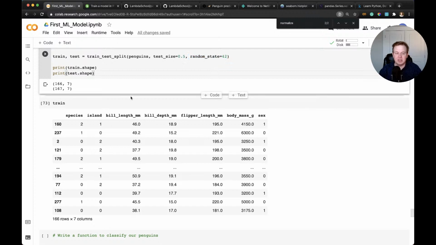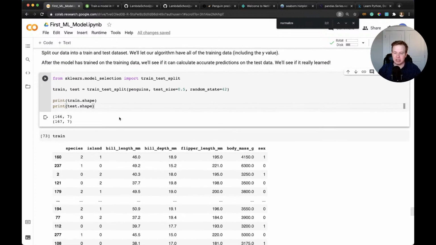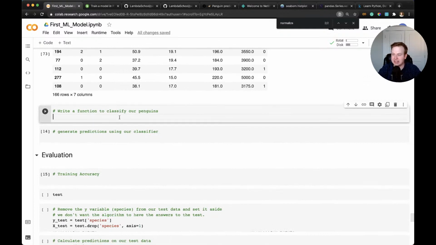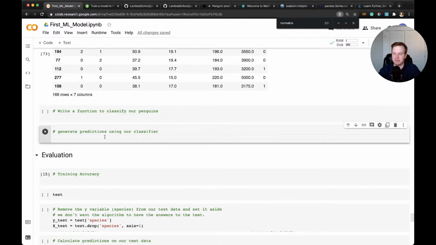Okay. So we've split our data into these two halves, and we're going to use the training data set to classify these penguins. Our training data set is a data frame, and we're going to write a for loop over this data frame. So this index variable keeps track of which row in the data frame we're looking at, and the penguin variable here is going to represent each individual penguin in our data set.